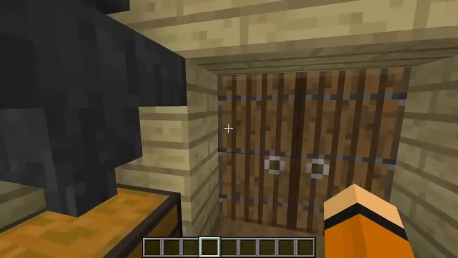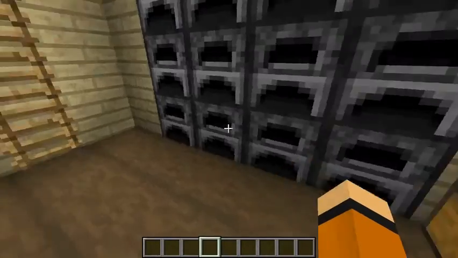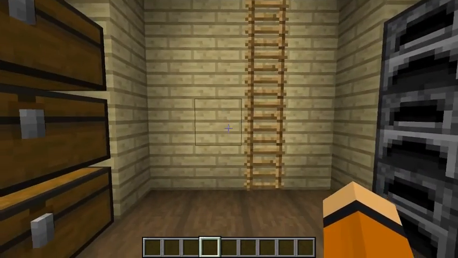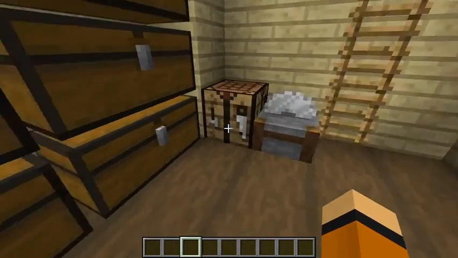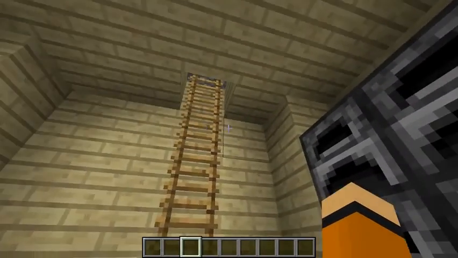So this is just the base layer of the house. You got a bunch of furnaces where you can smelt that cobble into stone. Oh geez, I just realized a problem. Be right back. Alright, I forgot to put a crafting table and a stone cutter in here. I used to have them, but I had to move my ladder.